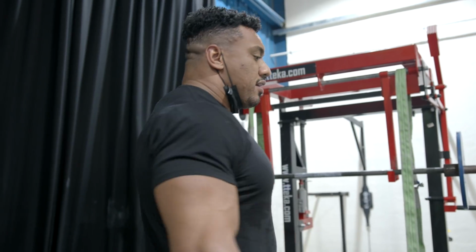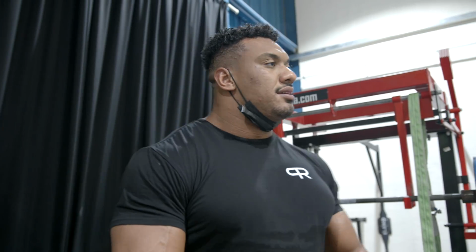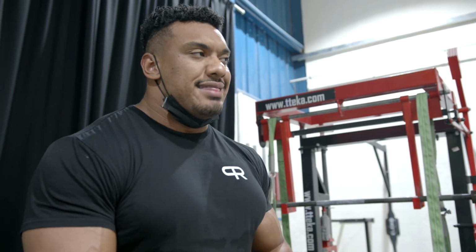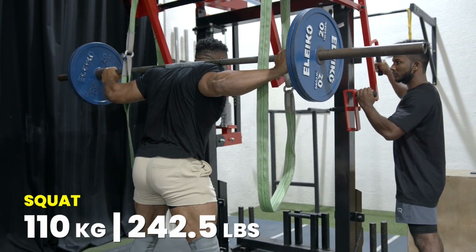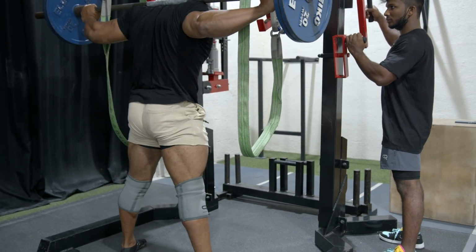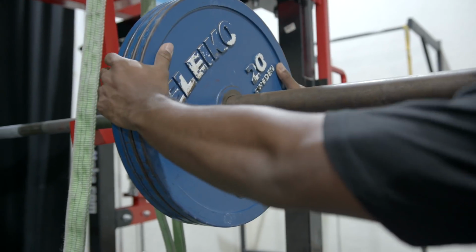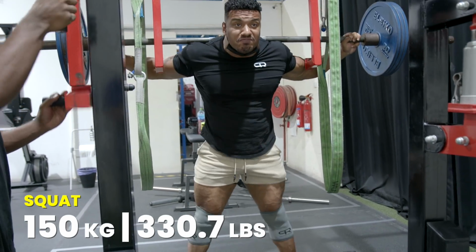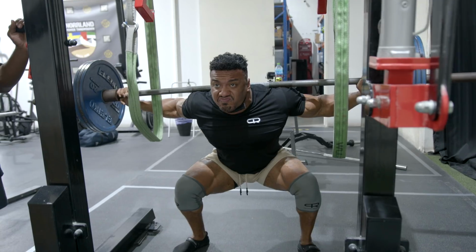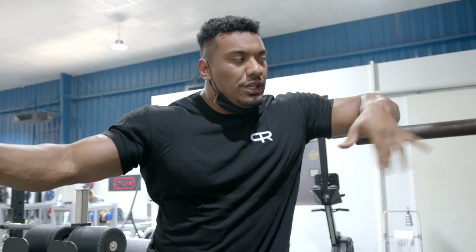First up, we're gonna have 2 plates on the bar. I'm gonna work up to approximately 600 or so in knee sleeves, and then I'm gonna throw the wraps on. Get a little over 300 on the bar.